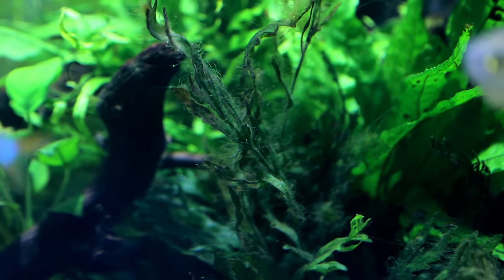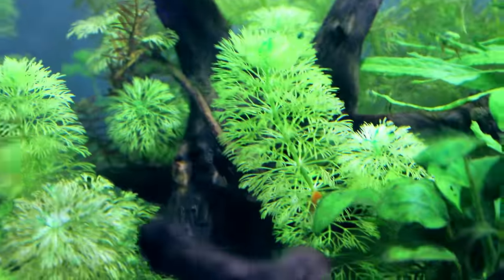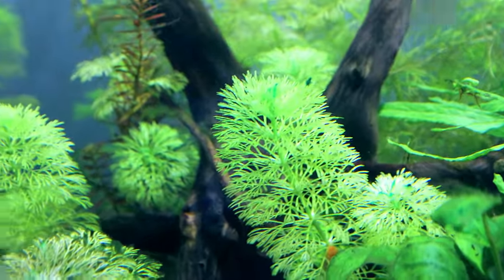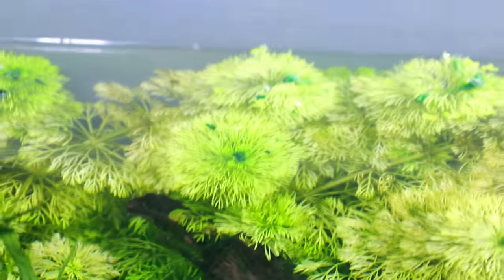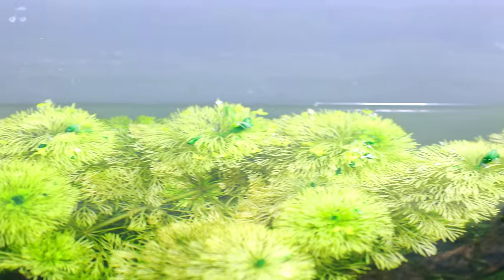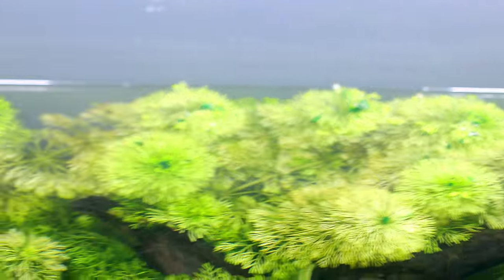The bulbitis has got lots of thread algae on it. The limnophila at the back there looks lush, but the tips of them have got a little bit of cyanobacteria. Now, I'm not completely sure why this happens, but it is quite common. Once the tank gets mature, it doesn't happen as much, but when they're really close to light, you can get that. Anyway, my point is that sometimes everything isn't perfect, especially in new setups, but they can get perfect. It's all normally dependent on the lighting that you've got for your tank.